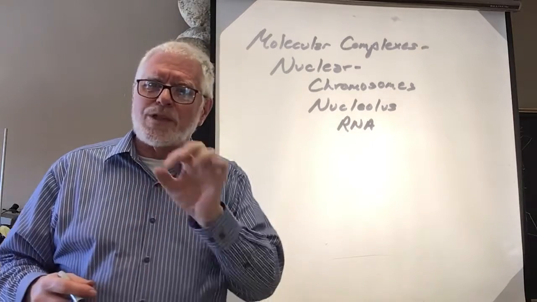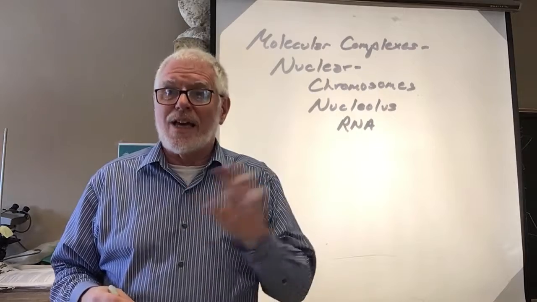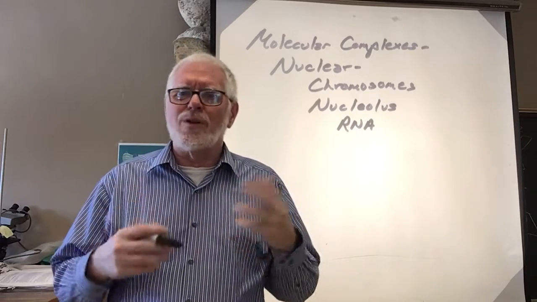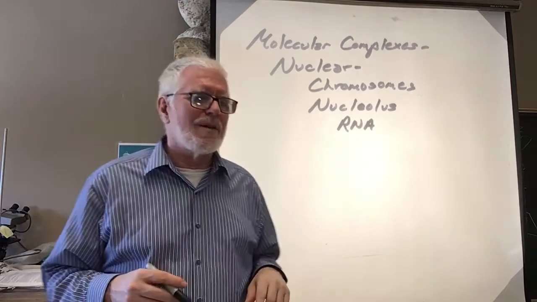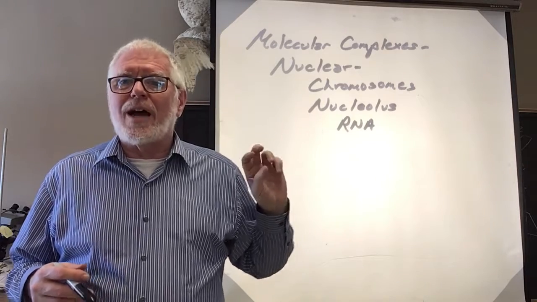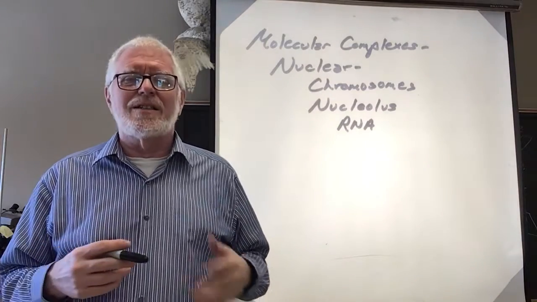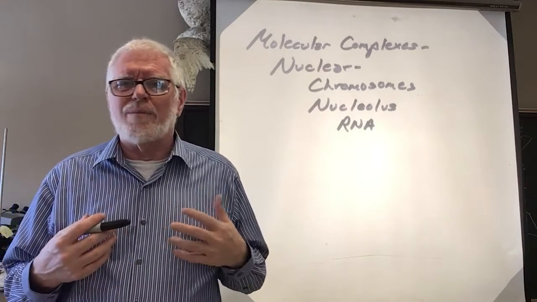Particular parts of chromosomes kind of thread through the nucleolus and interact with it in different ways, so there are particular interactions between the chromosomes and the nucleolus. As I said, how many of them are in there does vary from cell to cell, and from species to species, and sometimes they're visible with our light microscope, sometimes they're not.